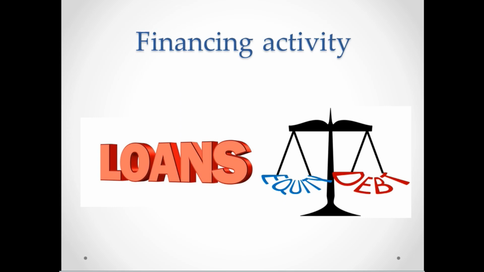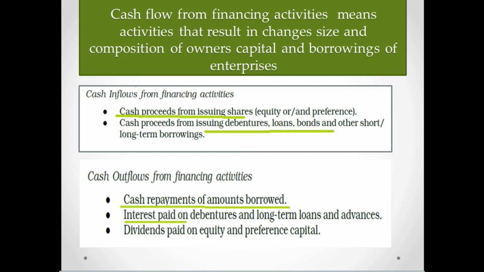Next activity is financing activity. As the name suggests, financing activity relates to the long-term funds or capital of the enterprise. For starting a business or for the development of a business, we need funds. This may be from the owner's capital or from borrowings. So financing activity means activity that results in a change in the size and composition of the owner's capital and borrowings of the enterprise. So look at the cash inflows from the financing activities.